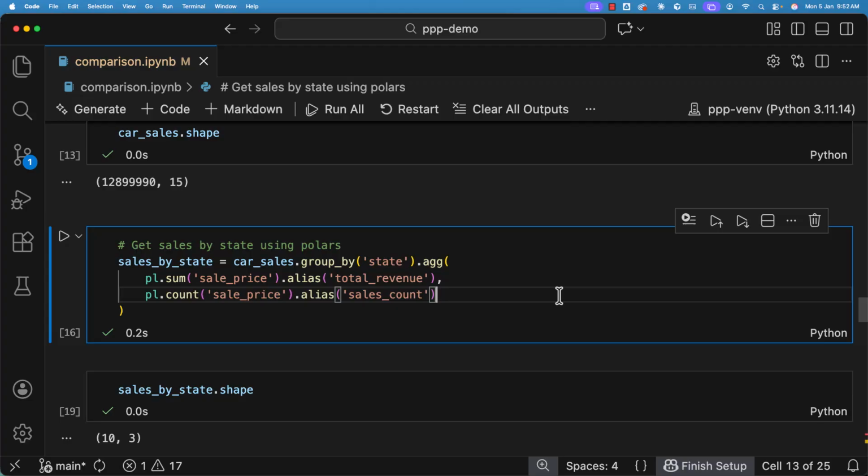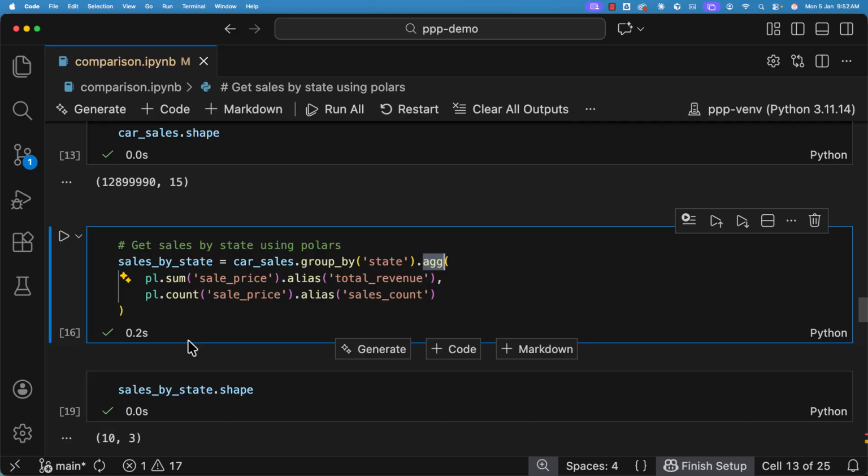And also when it comes to sales by state, the logic is quite straightforward compared to pandas. In pandas, we have to create something called sales_by_state_interim. And then again we have to use sales_by_state_interim grouping by state to get the sales by state. But when it comes to polars, it is very straightforward. We just have to use group by like this and then use the agg function. Within no time, it is able to compute sales by state. It just took 0.2 seconds, which is very fast compared to pandas. In pandas, sales by state took 13.8 seconds. When it comes to the total count, it took 13.4 seconds.